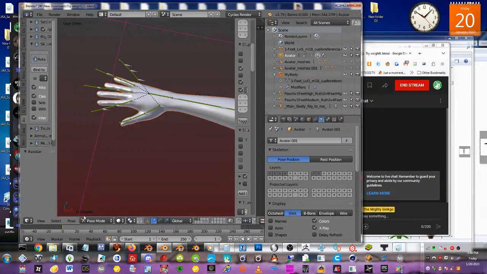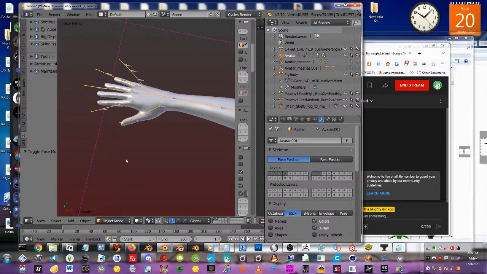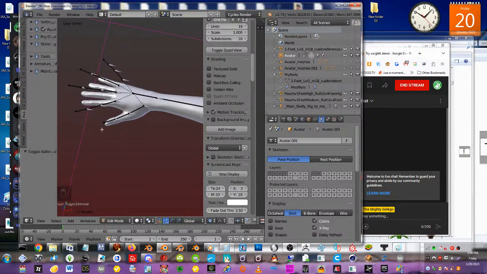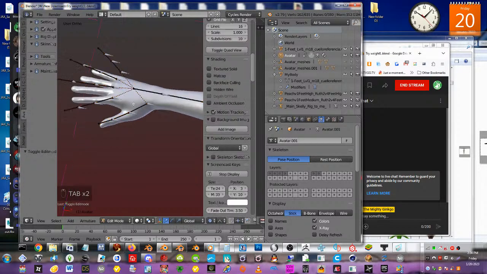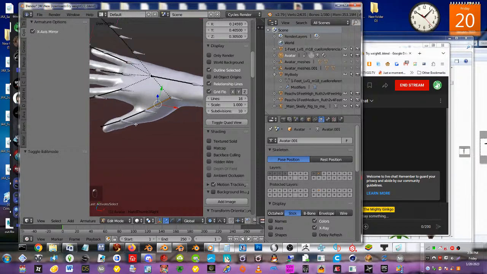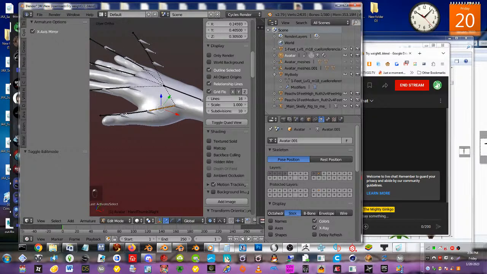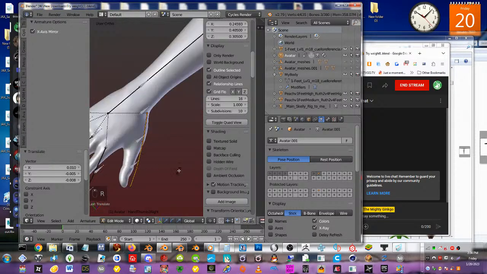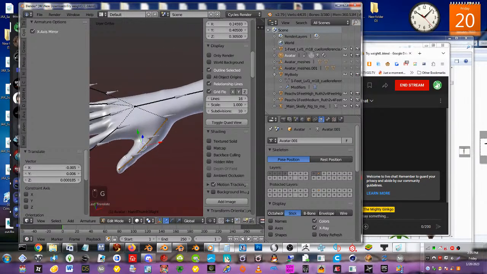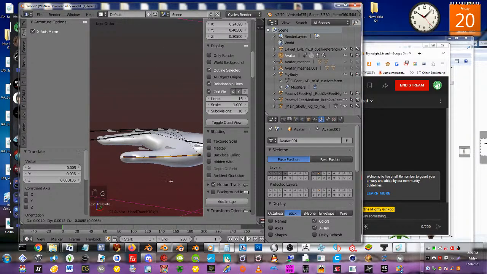To do that, I want to go into object mode, select it, then press Tab. Let's put this on here, screen display. There we go. Tab so you can see where we're going. I'm going to go to options and turn on mirror axis. Select it and put our bones inside our hands, because your bones should always be inside your body. They're not outside your body in real life, so they need to do the same in 3D.